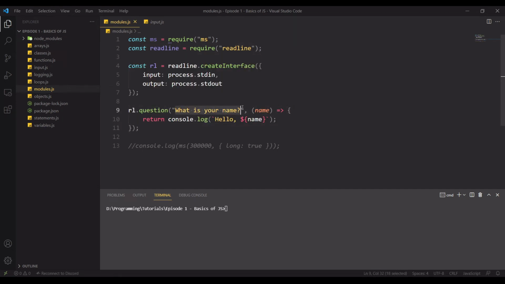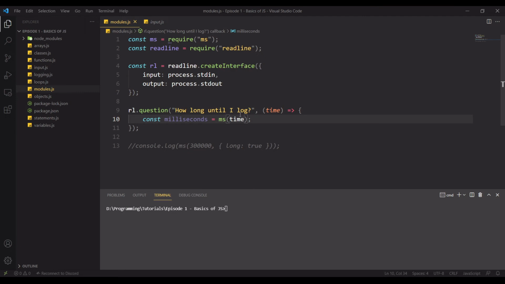So we're going to put in a question. How long until I log? So just random. And then we'll have time. And then we're going to do const milliseconds equals ms time, like so.